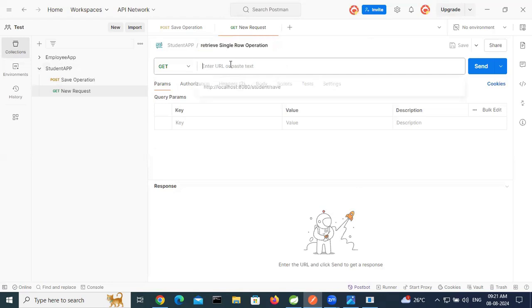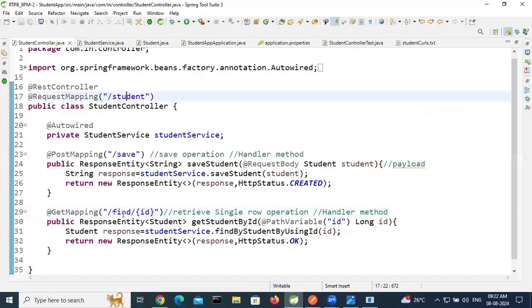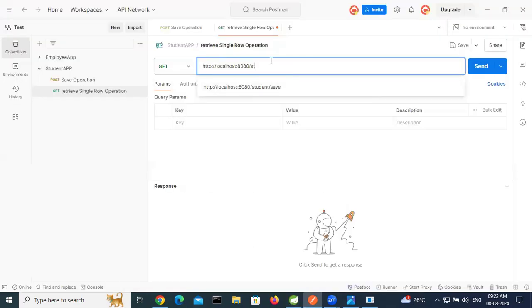This is the GetMapping. http://localhost, we are not specifying any port, so it is the default port 8080. We need to check the class level path is student, the method level path is find. After that, we need to append the ID, so ID 1001.